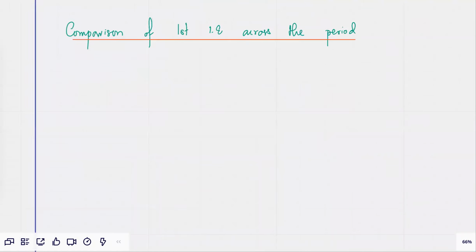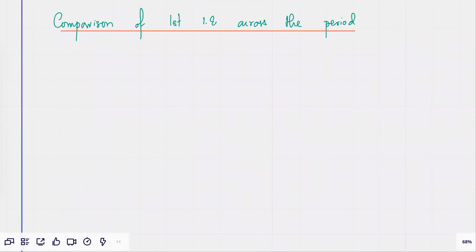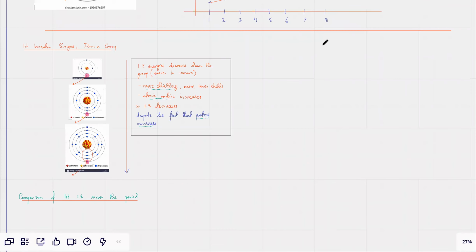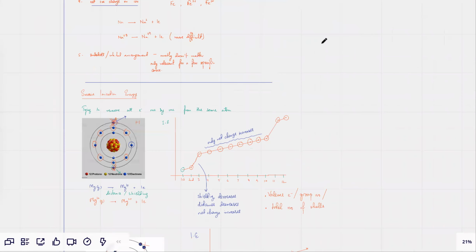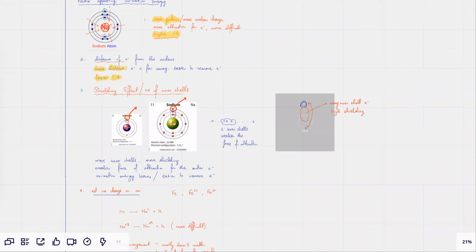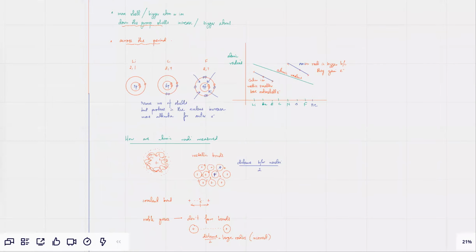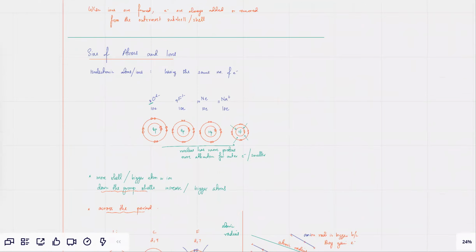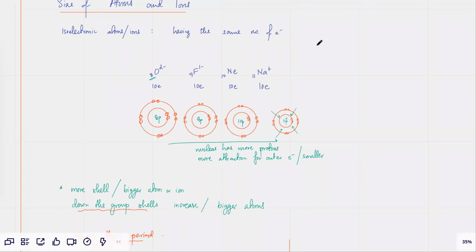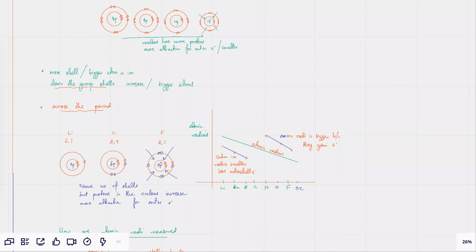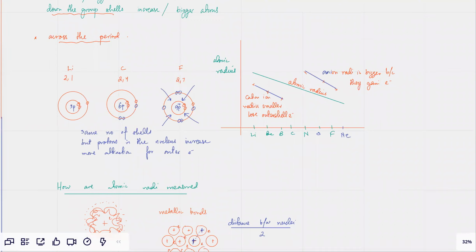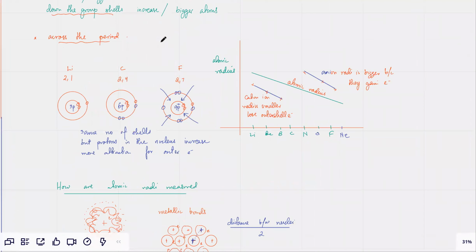Achha, first ionization energies across the period. So does it become easier to remove electrons? Does it become difficult to remove electrons? I think I did copy the atoms across the period somewhere. So I think it was this one. No, not this. Across the period. I said I'll just copy this again.